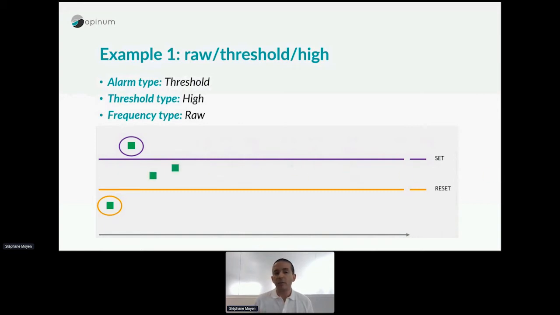And then I'm receiving more data points. As long as they're not above the set threshold or below the reset threshold, they do not trigger any change of state for the alarm. The slight value that you can see here is below the reset threshold, so it sets the state of the alarm to not present again. And then as we're receiving more data points, you can see the pattern now. We're not changing until we have a value above, for example, here, the set threshold, in which case the alarm state is again present. Okay, so this is a quite simple case.